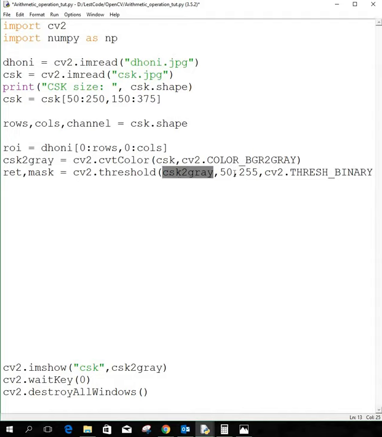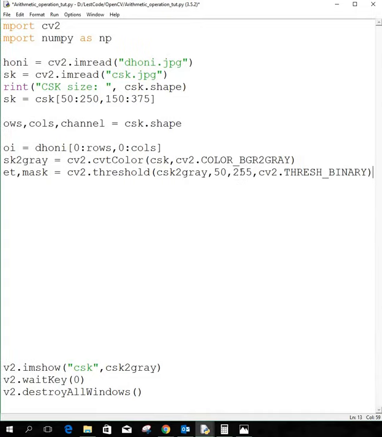And here what I'm saying is, if the pixel value is more than 50, make it white, and the rest make it 0. So your matrix will have values either 0 or 255. It will be 255 if the actual pixel value is more than 50.